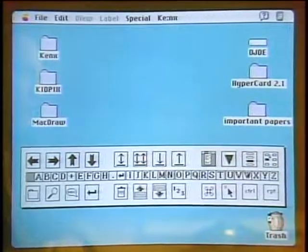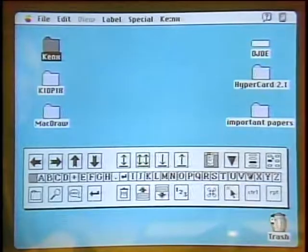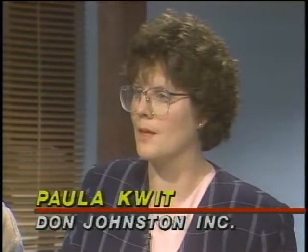What's amazing is really how quickly you can do this. Someone watching might say you have to wait, but Mark was actually moving very quickly — probably more quickly than I could have done it. That's exactly the point — we want people to be competitive and use their computer in real time. Outspoken costs $395 and the package includes manuals in different formats: cassette tape, Braille, disc, and print. Kinex is $780, which is a hardware-software combination; the person then selects what alternate input device they'd like to add to their system.